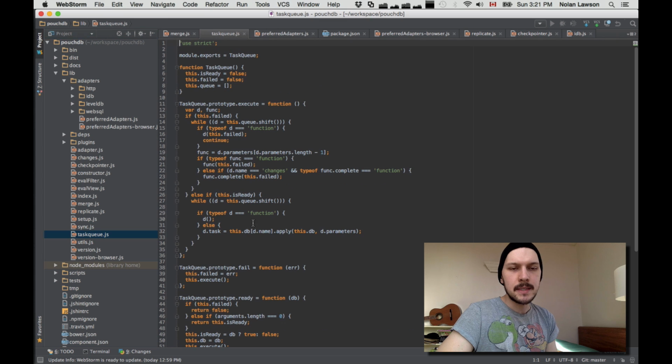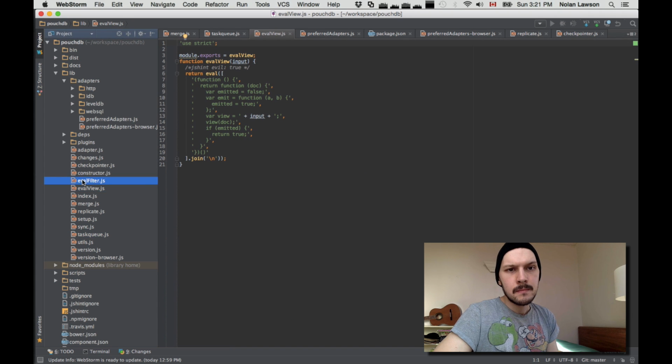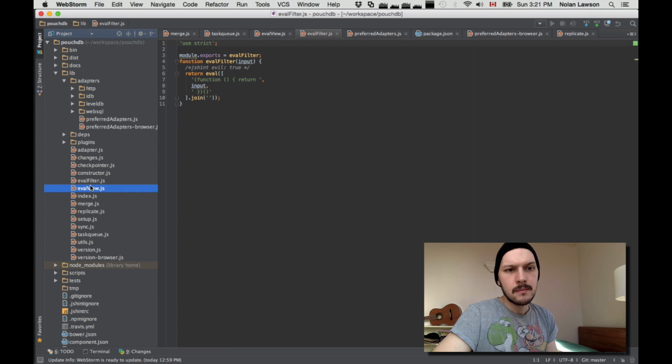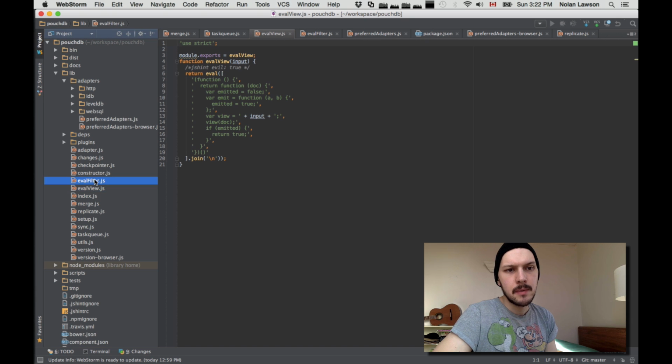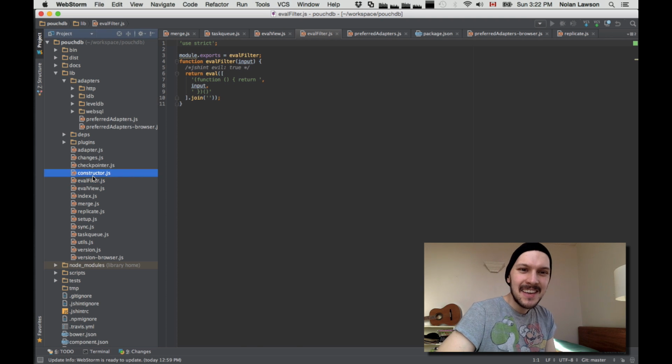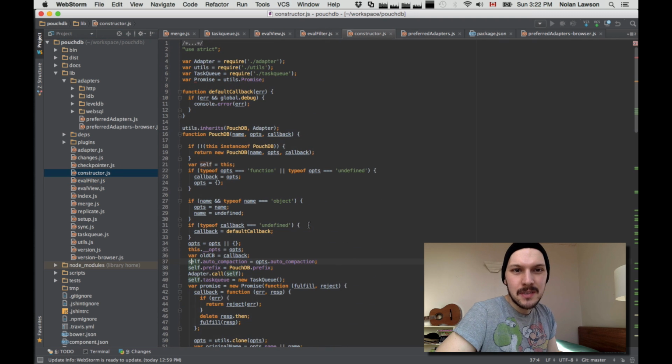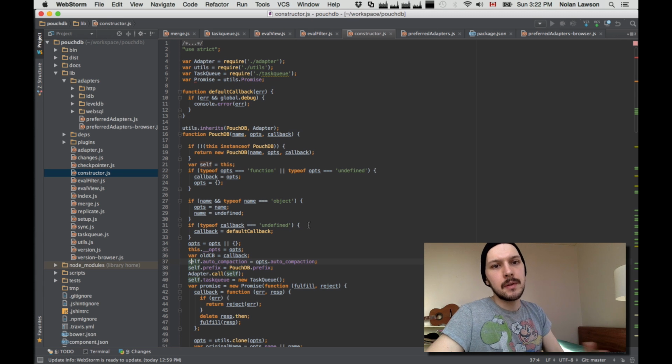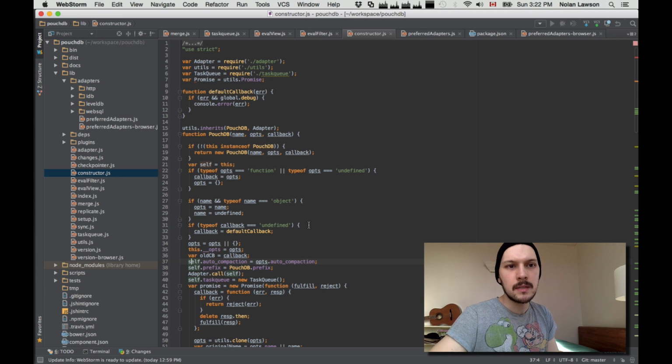Other stuff in here, it's kind of businessy, is like we got a task queue implementation because we want to make sure to serialize stuff when we talk to IndexedDB or WebSQL. What else? I mentioned the replication algorithm. I feel like this should be in MapReduce. I'm not sure what these two guys are doing here. Maybe those aren't even... I don't know. I don't know what those do. There's the PouchDB constructor here, which is exported, and which is an event emitter. So that's why you can do things like PouchDB dot on error do something. And Calvin implemented all of that because he's the Node.js whiz.